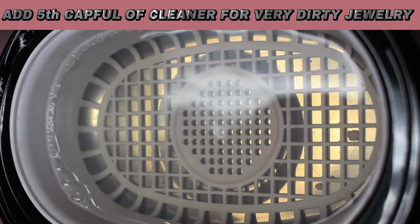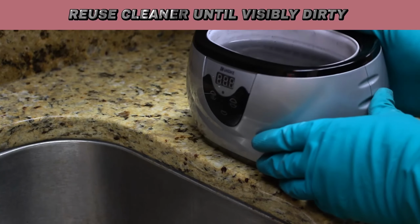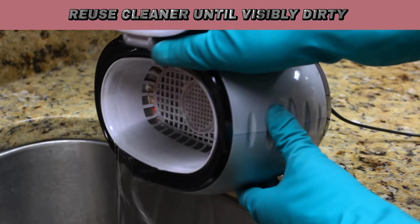For extremely dirty jewelry, add an additional capful of concentrate to the basin. The ultrasonic cleaner can be reused until it becomes visibly dirty or cloudy.